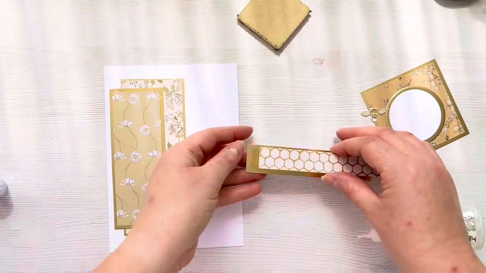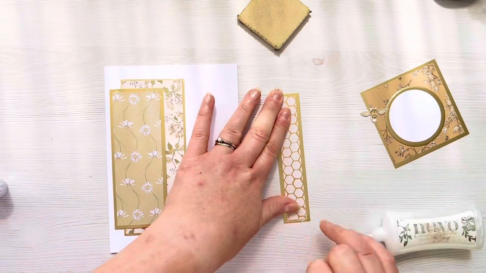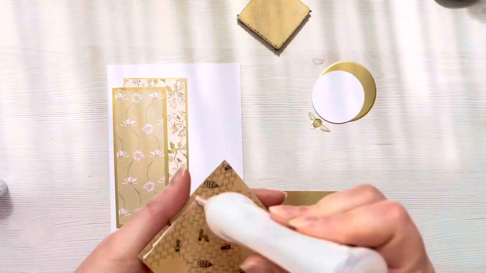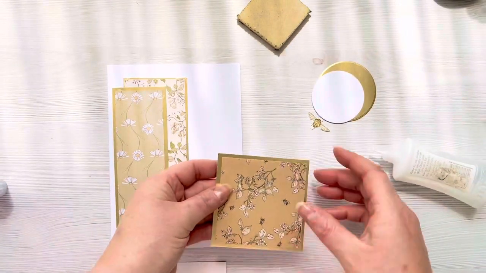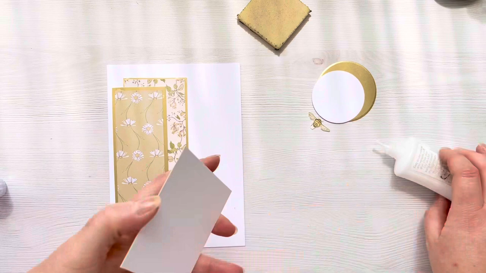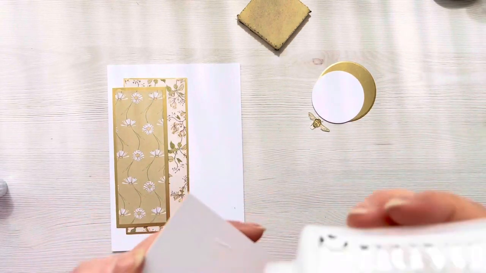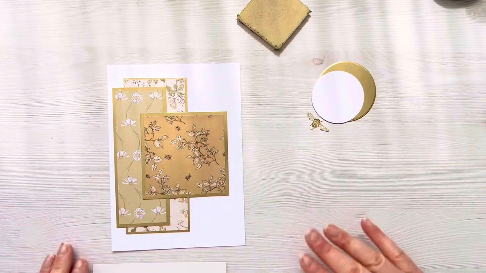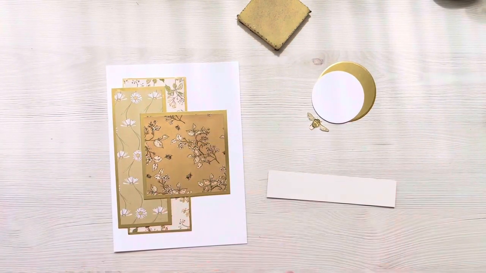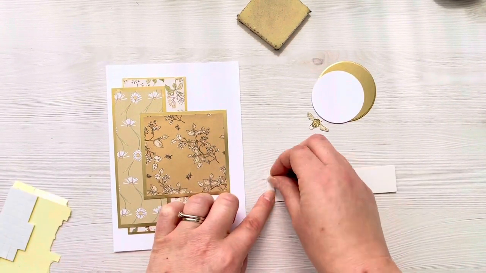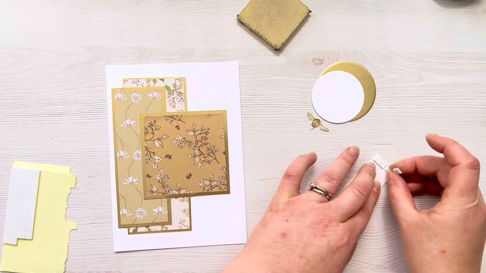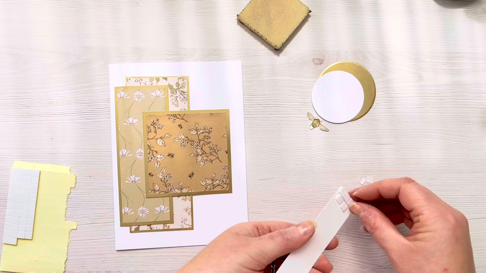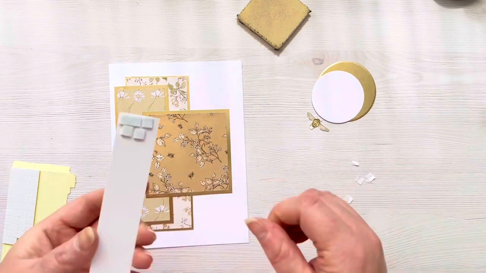You can see already here how the pattern paper gives a different vibe to the card because it's more muted tones with the gold. It just gives a completely different feel and I really love this paper pad. I only have a few sheets of it left so it was one of my very first paper pads that I bought when I started crafting in lockdown. I was a little bit reluctant to use it all up but you know, there's always another paper pad that comes out that you want, so it's good to use up what you've got left.